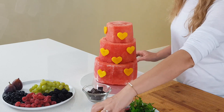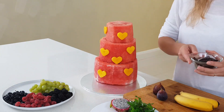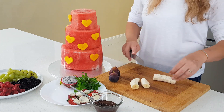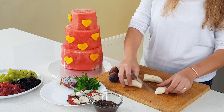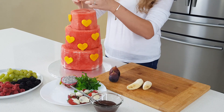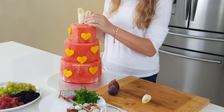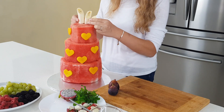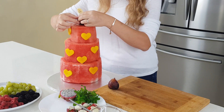Now I'm going to deal with the bananas and the figs. I melt the chocolate and come back. I do flat cuts on one side and angled cuts on the other side, making three different sizes. I put them through the watermelon with a toothpick — the third one is slightly smaller than the second. I put one of the figs between the two tallest banana pieces, placing them all the way through, and just drip chocolate over them.